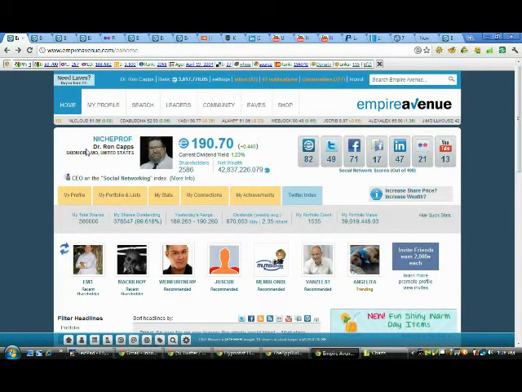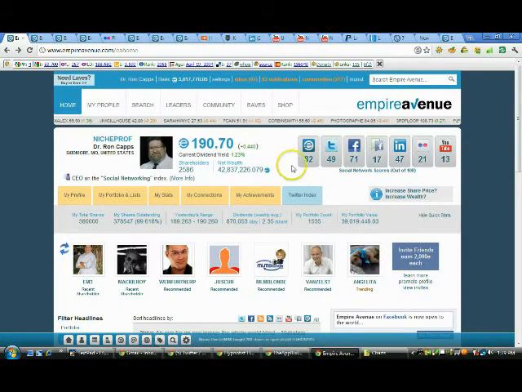But this goes a little bit beyond social profiles. This is more along the lines of something like Klout or other programs that might measure your social influence or your reach. Because as you can see right here on Empire Avenue, you can connect these other platforms to Empire Avenue, and it monitors your activity there and gives you credit for them on Empire Avenue. That's one of the things that helps determine where you are and your attractiveness to others as a potential investment on Empire Avenue.